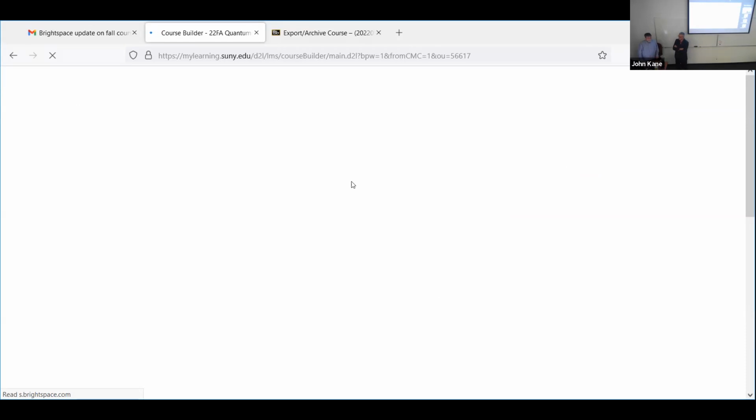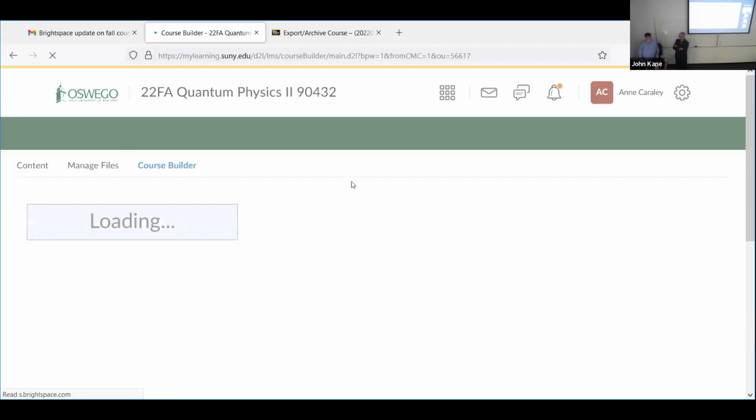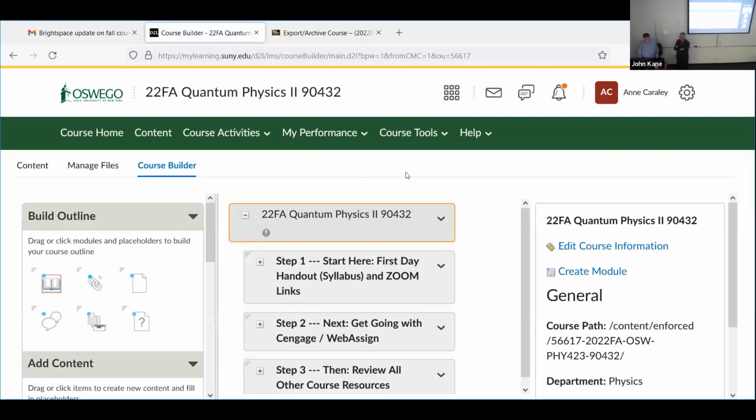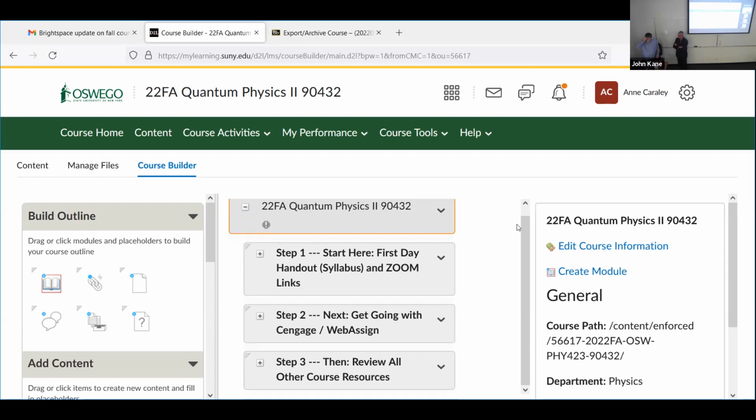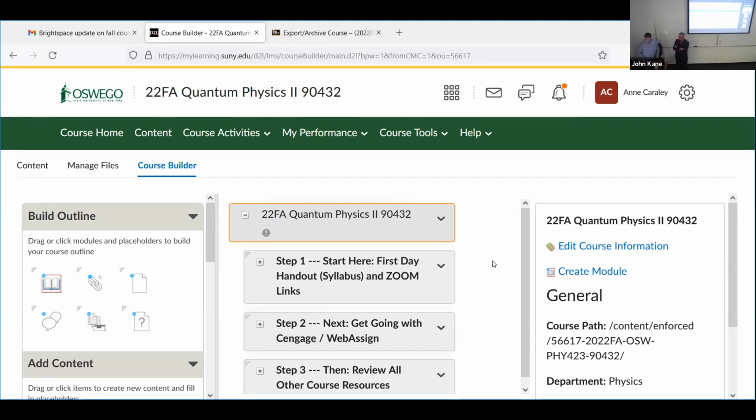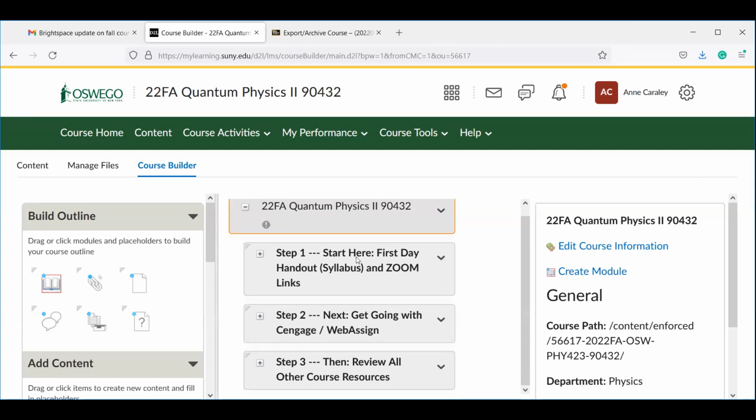The instructions are an ideal way of doing it, where you build a typical module and then you drag and drop files into the modules after you've copied them. If we scroll down a little bit, that's your first block on the screen. Each of those blue blocks is one of these 3 steps. So if you click on the plus sign by step 3, you'll see all that other stuff.